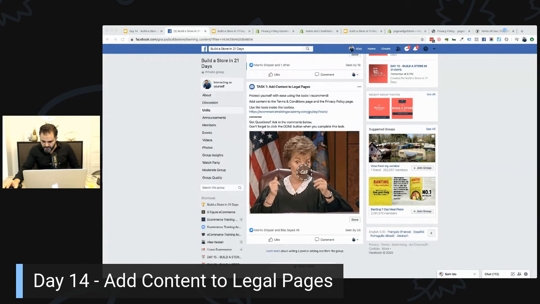So the question Katrina has is, how often should you update the privacy and change the date at the top? Look, just like the battery in your smoke detector, make it a habit of verifying it every year. If you're not changing anything, then leave the date, or you can just say last updated or last revised. This way you just keep track of it.